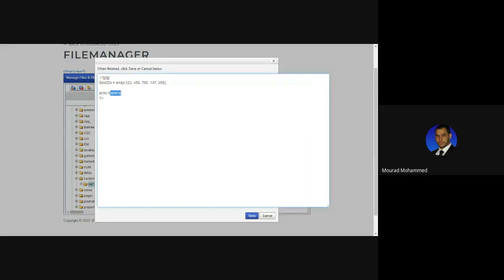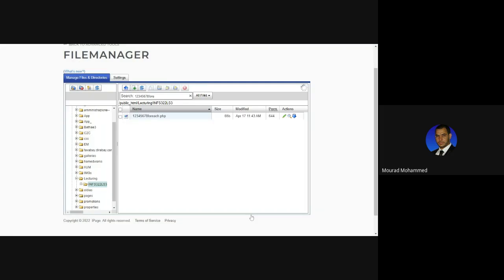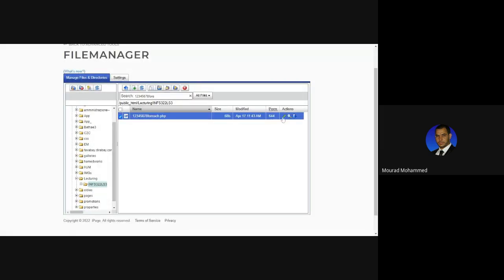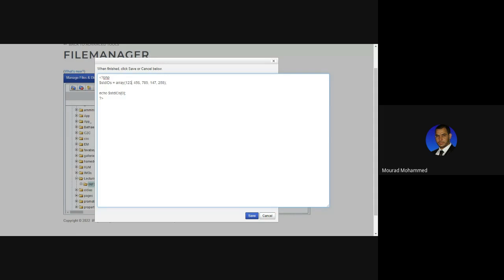Here it is an array, so I have to use the square brackets to refer to the value I want, the value number 1. So in between the square brackets, I'm going to give the index 0, starting from 0, the first position. Let's see, echo the ID position 0. Let me refresh now. It is right: 1, 2, 3. What is the 1, 2, 3 here? Let me come back to the file. It's the first ID we have in the list.